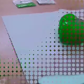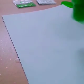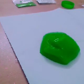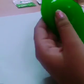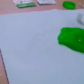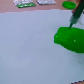Second round, I'm using this green one. Okay, let's start our green one. This is also a neon green. Okay, done. Now we can add, no need of glitter again. Okay, we are going to do this water glitter. This is like water glitter. Liquid glitter, yeah. We are going to add some.